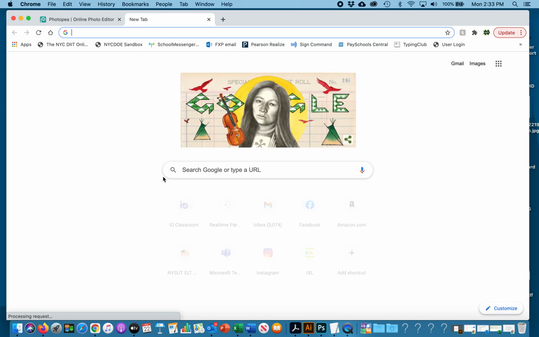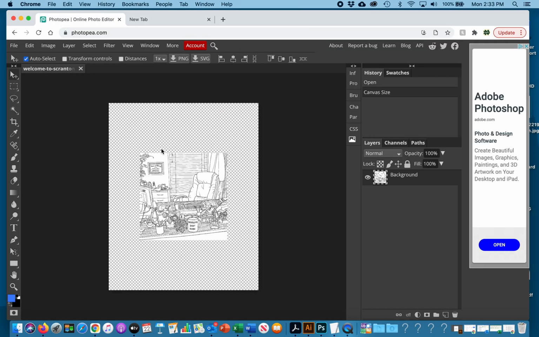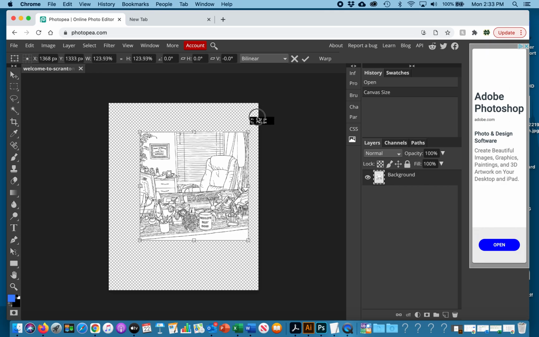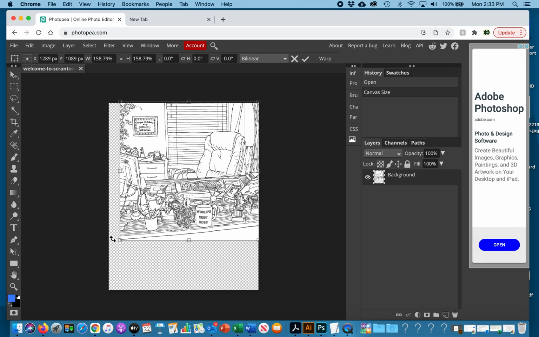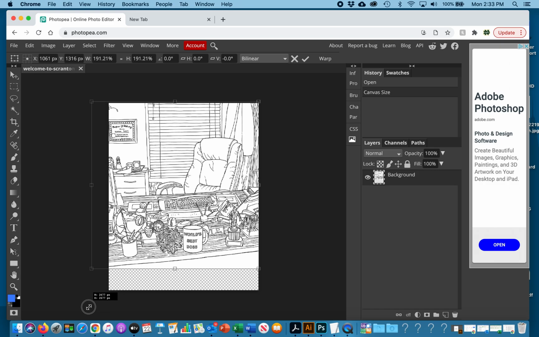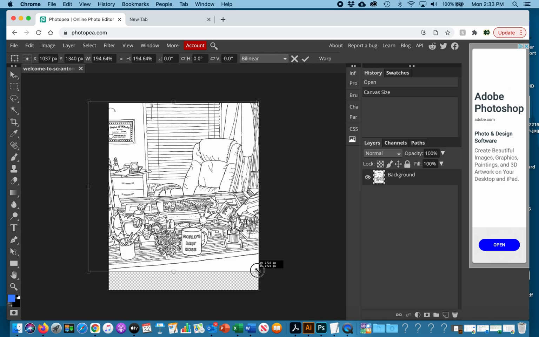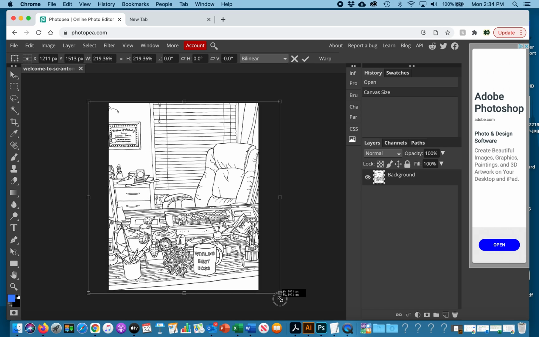You want this whole piece, oops, sorry about that, guys. You want this whole piece to take up the space of the canvas. So you're going to click the transform controls on top. You're going to hold shift, and you're going to pull the sides so that it fits. Now yours are going to fit a lot better than mine because you knew from the beginning that it has to fit into an 8 by 10. And this is something I just found. So I'm going to go, yeah, that looks good. I'm going to go with something that looks like that.